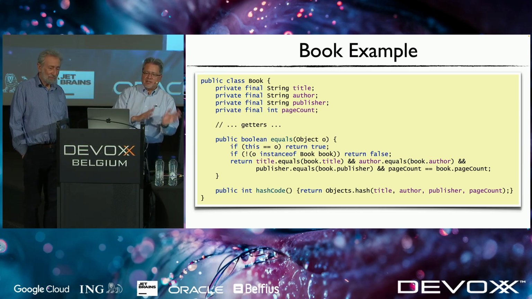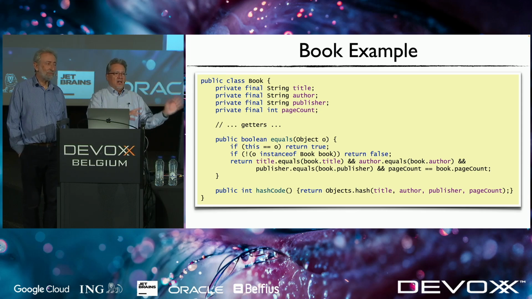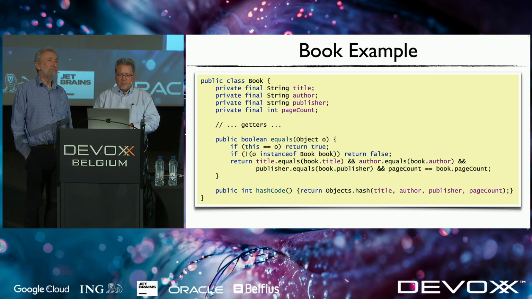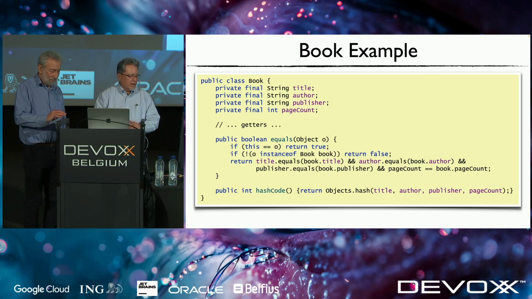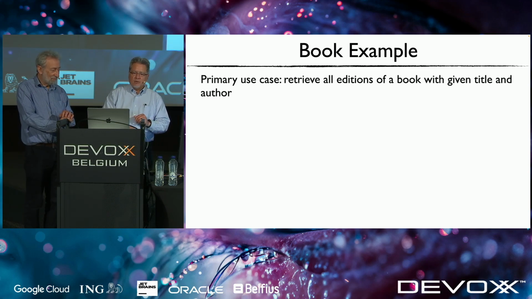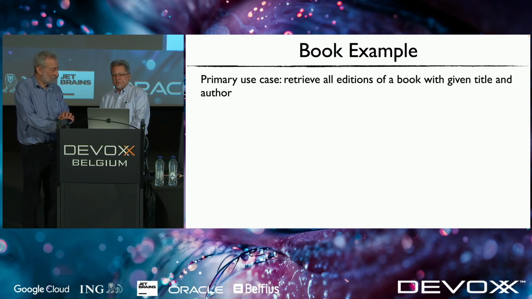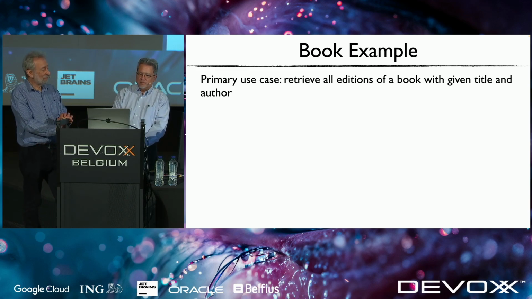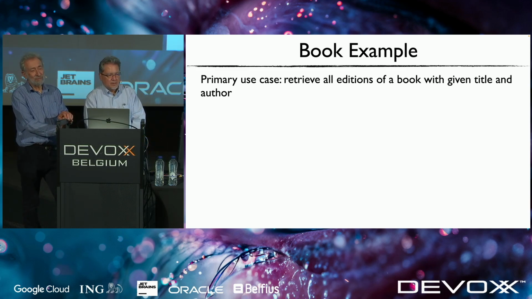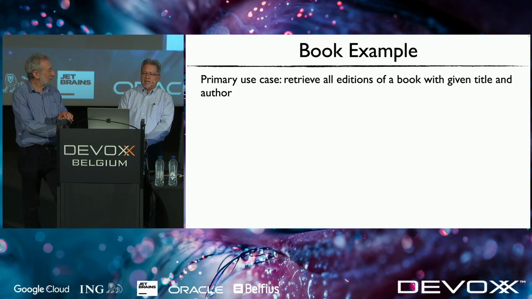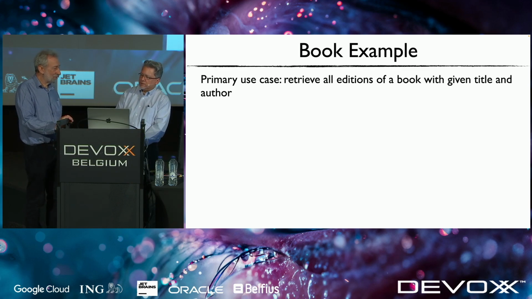And then we have a hashCode that hashes all of those fields together and provides us the hash code for a book. So that's pretty straightforward. There's really nothing unusual going on here. All right, so now that we have our Book class, let's start to work on some simple tasks. Let's say that we have a bunch of books, and we want to see if, given a title and author, we have that book in stock.